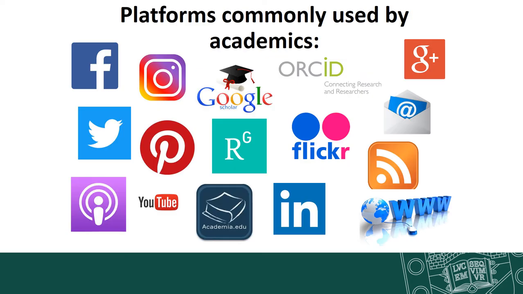Academics often have to do quite a lot of stuff online through various different platforms, and more and more this is taking the form of what we'd refer to as social media. You can think of Facebook and Twitter, but also things like ORCID, Google Scholar, and LinkedIn — all forms of social media. So is email, so is your personal web page. Some of the stuff we consider fundamental and universal also falls into this category, which is why you should think more broadly: should I do social media? Well yes, because we all have to be on email and most of us have a personal web page. You're already engaged with social media — the key is thinking: are these all the right platforms, and am I doing it in the right way?